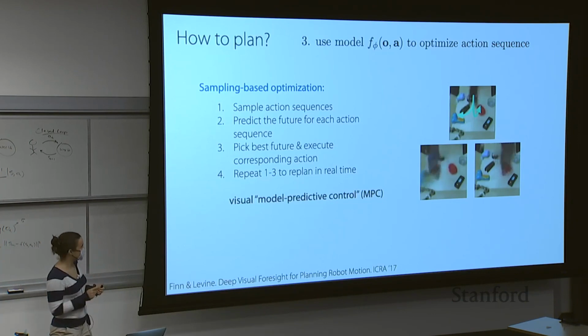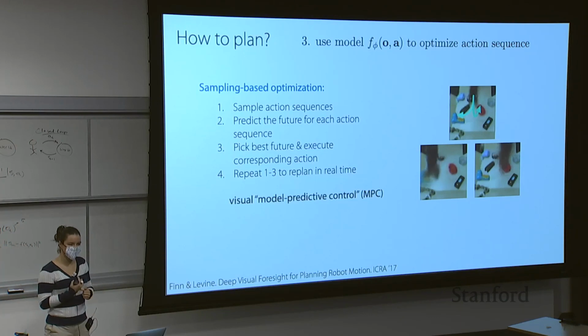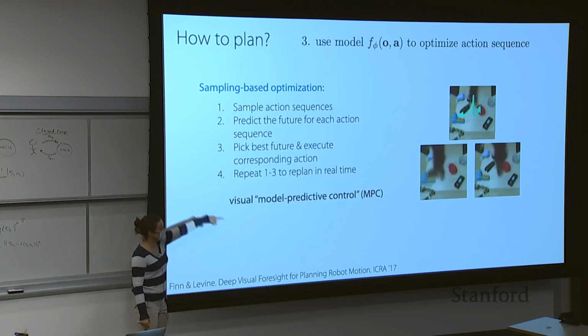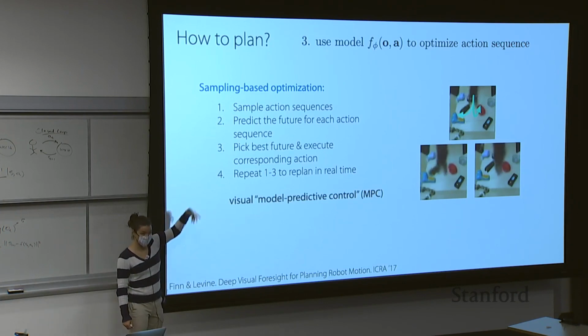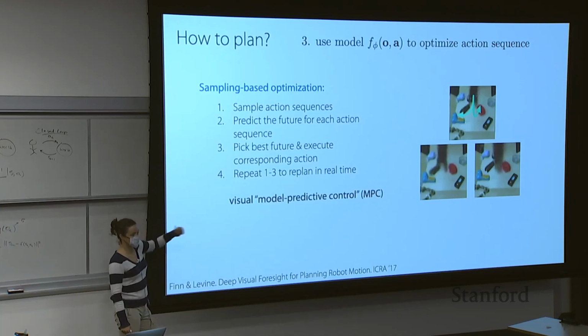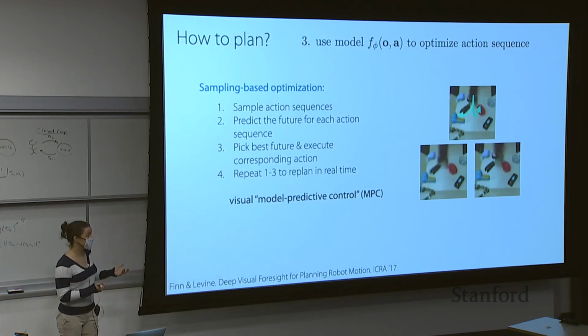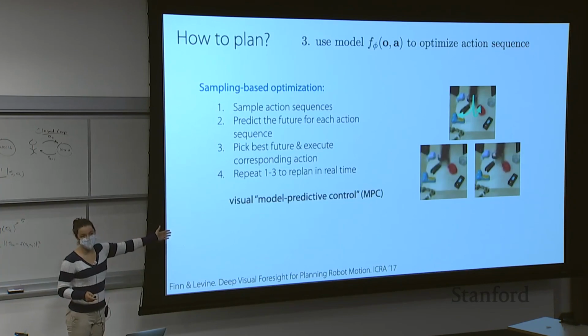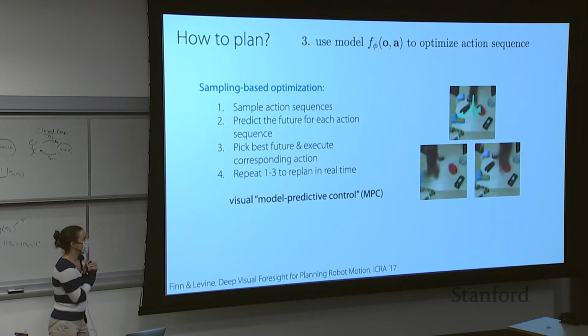Actually, I don't have a slide on getting rewards, but there are a few different approaches you can use. One is to learn a classifier. If you learn an image classifier that tells you if a future is good or not, then when you're evaluating your futures, you can run those predicted images through your image classifier, and it will tell you if a future is good or bad. Your classifier will need to generalize to predictions from the video prediction model, so if they're blurry, for example, you'll need to account for that. Another thing you could do is give it a goal image. Then you can just look at L2 distance, or distance in some space, between the predicted image and that goal image.